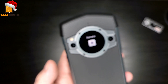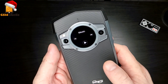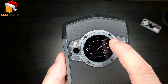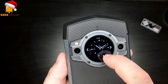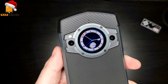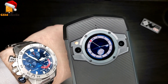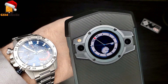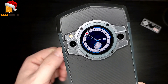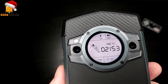It's because of that rear display, and not only is it a circular display like a smartwatch — it is a touchscreen display. As you can see, you can actually swipe through various modes: music, camera, and the watch face itself. I've really gotten into watches this past year, and this is a kind of cool combination of my passion for phones and watches all combined into one. You also have a number of settings for the subscreen that you can adjust.